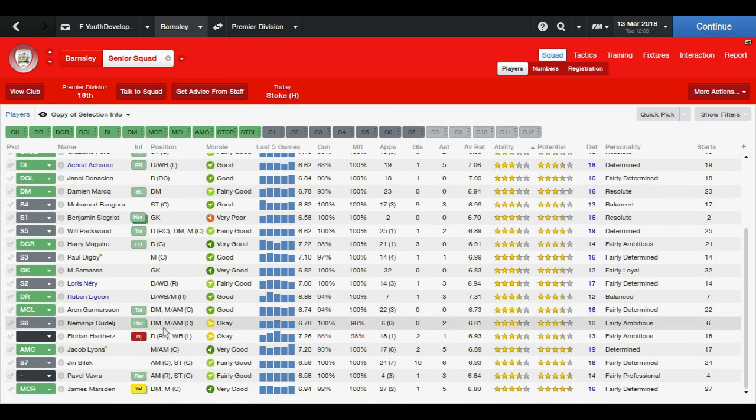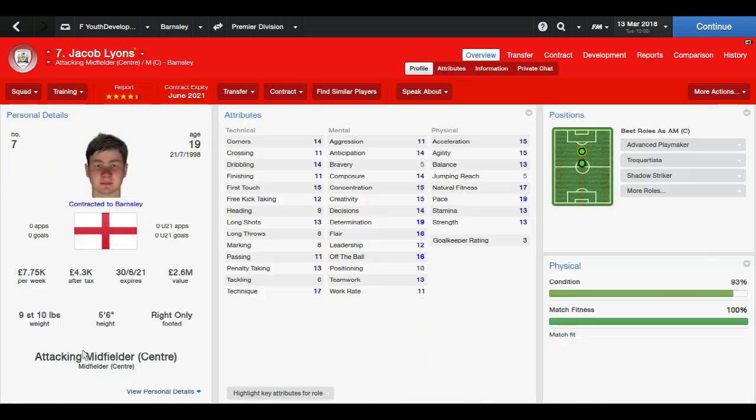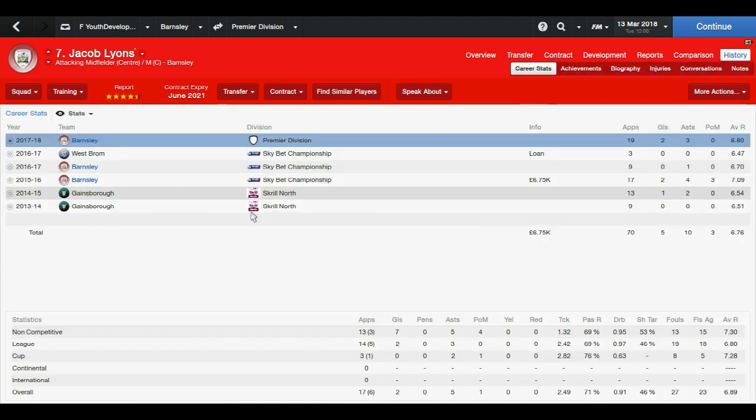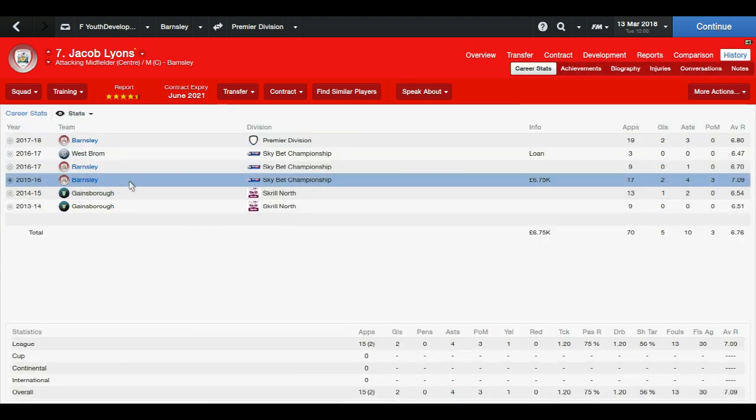So if I have a look, yeah, Jacob Lyons. As you can see, this kid's really, really good. He's got really high potential and can become a star Premier League player. Now this kid, I signed him about 3 seasons ago. I basically had him as a 17-year-old, I just whacked him in the first team, and he was playing lots of games for us.